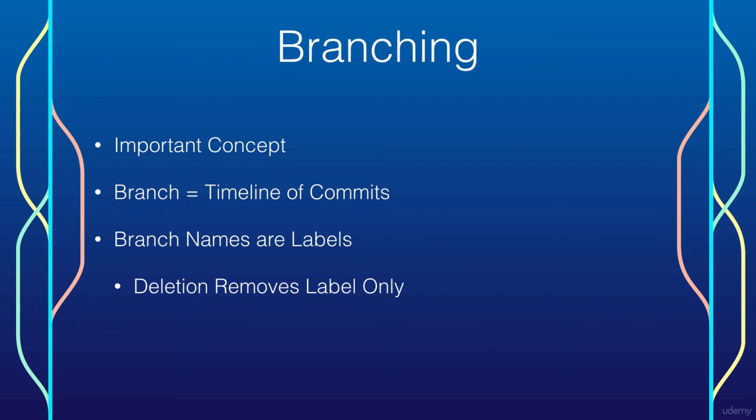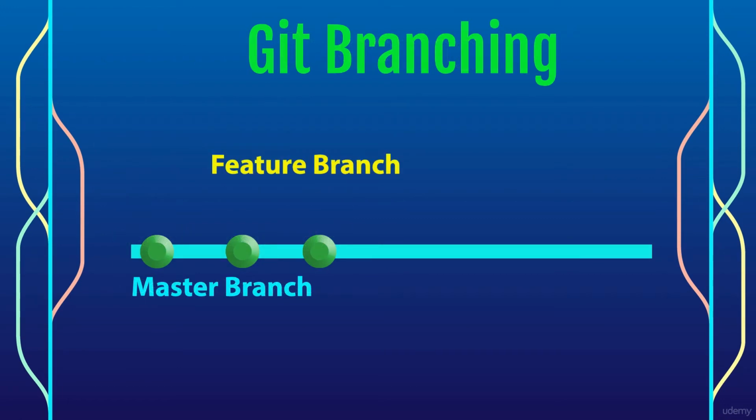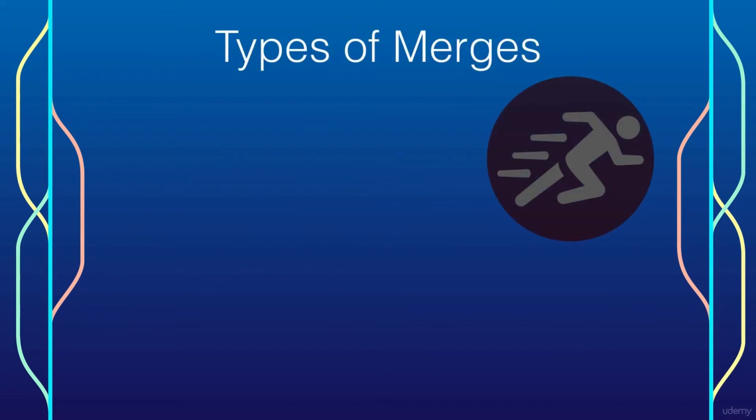So far, we have been working on the default master branch. Now, we can create a new branch to do a bit of work and then rejoin the master branch by merging in any changes that occurred on the new branch. While merging, Git tries its best to automatically merge when possible, which leads to several types of merge scenarios possible.